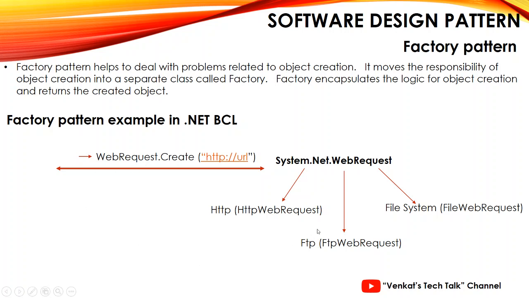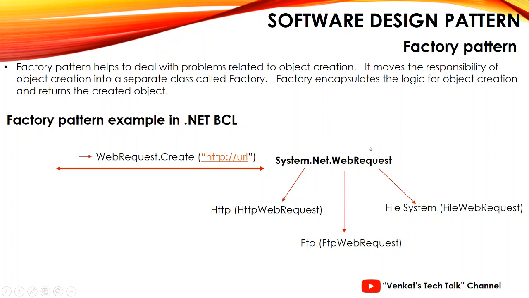Then we can use that specific object and do whatever we want to do. For example, if you want to deal with an HTTP resource, we can go ahead and make a call and do whatever we want with that object. Okay, how does this factory method work? Basically, how does it decide what object it wants to return? And if you see, all of them are inherited from System.Net.WebRequest.